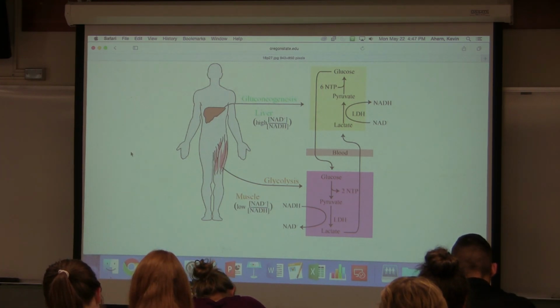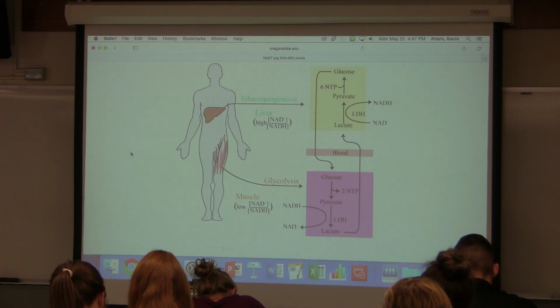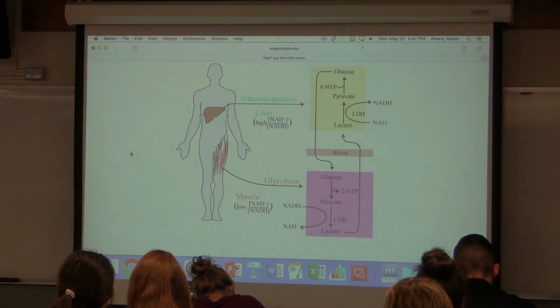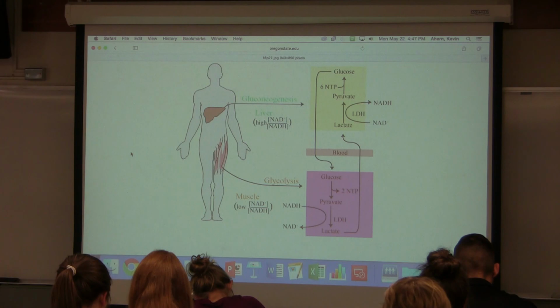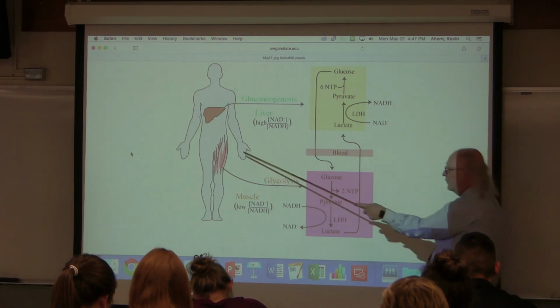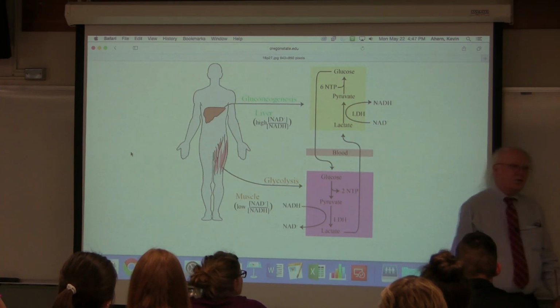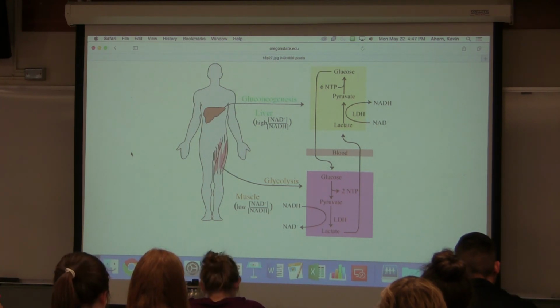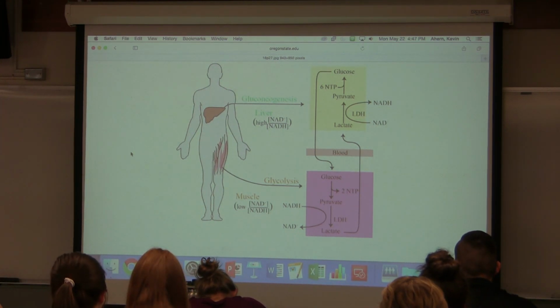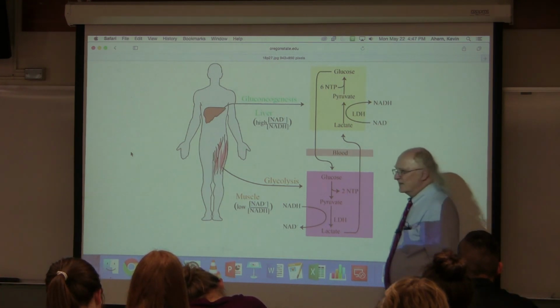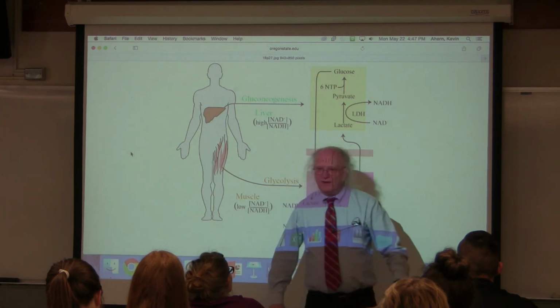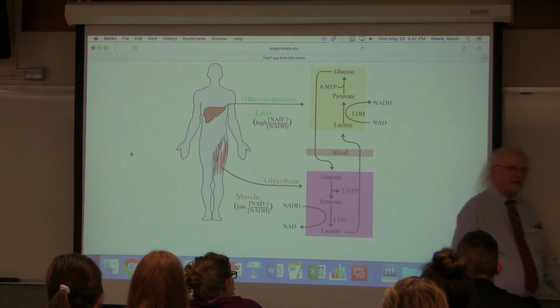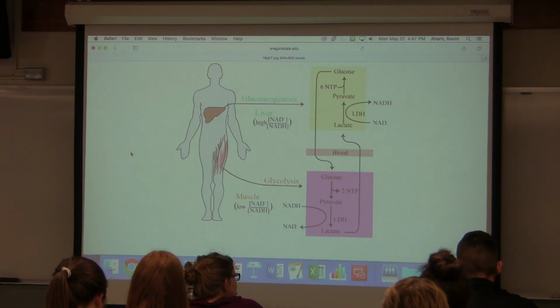Let's imagine I'm going out on my morning run, which I'll be doing in the morning. Anybody wants to join me? Okay. In the morning, I'll be running. And what's going to happen is I'm going to take off running, and my muscles are going to start using glucose because they want to make ATP energy. They start breaking down my glucose. And I hate to say this, but even an old guy like me can run fast enough that I can outrun my body's ability to supply oxygen to my muscle tissues. That's why I slow down after a while, right?